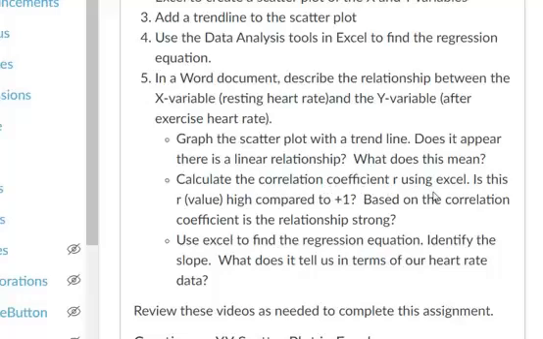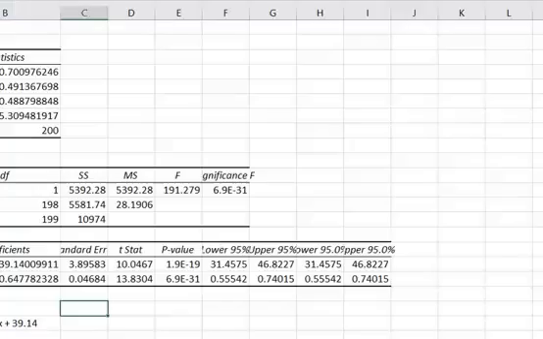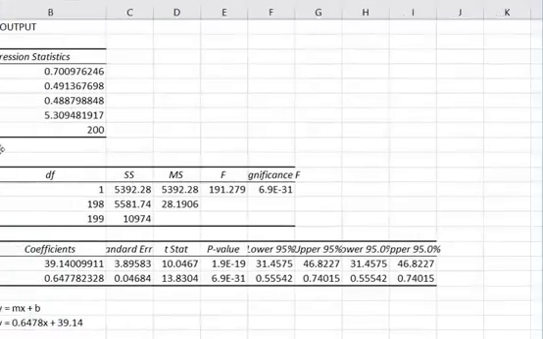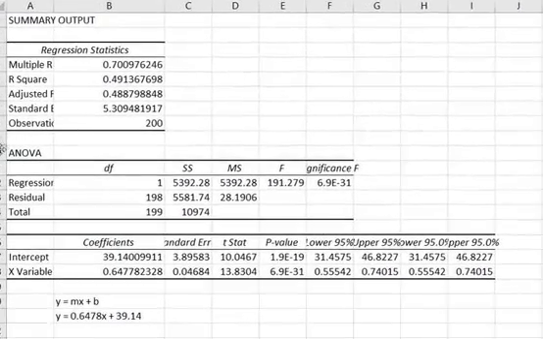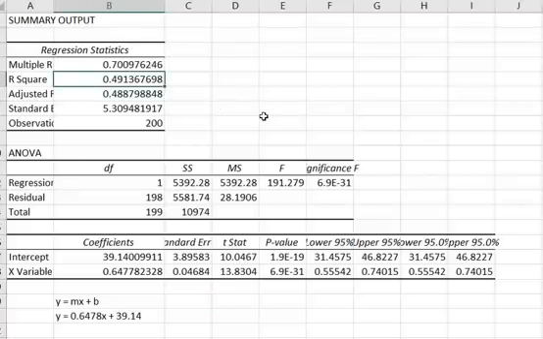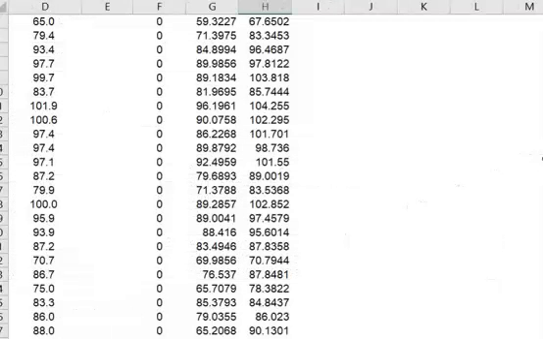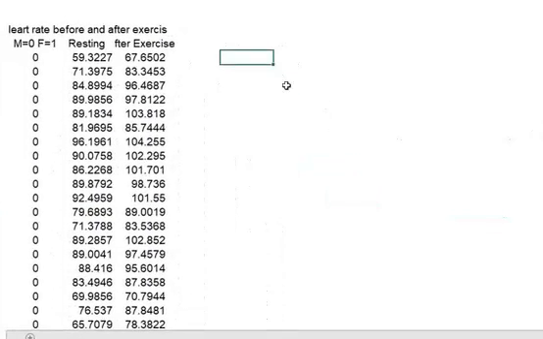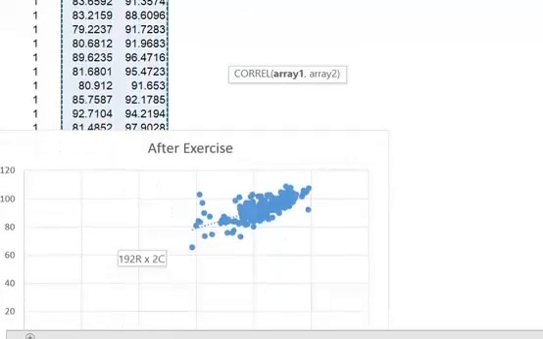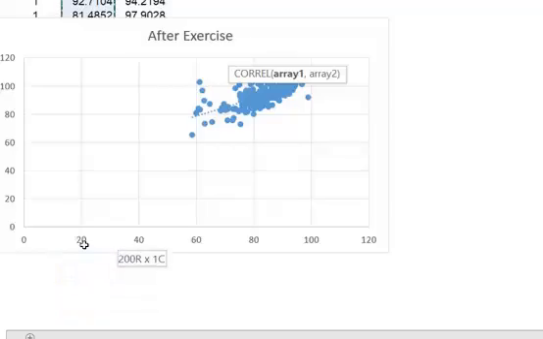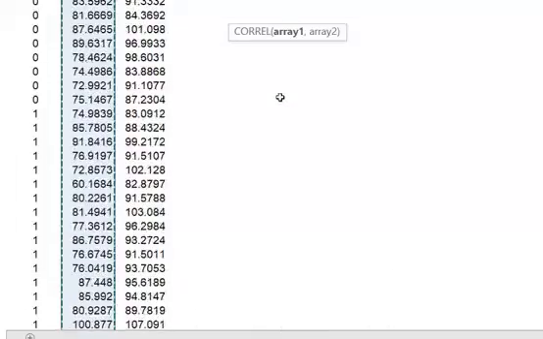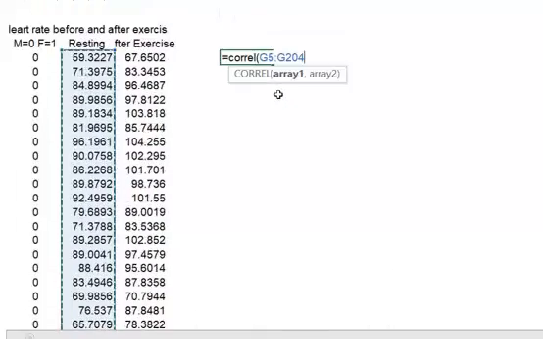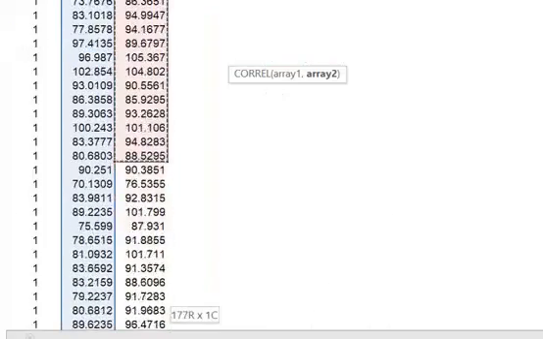Calculated correlation coefficient R using Excel. That came out, the R squared came out of our analysis here. So R would just be the square root of this value. Or here's another way of getting the correlation coefficient. If you go back to your data set, you could just type in equals CORREL, open a parenthesis, and then click and drag the X column, with correlation coefficient, doesn't matter the order. Click and drag the X column like I did, put a comma, and then click and drag the Y column.